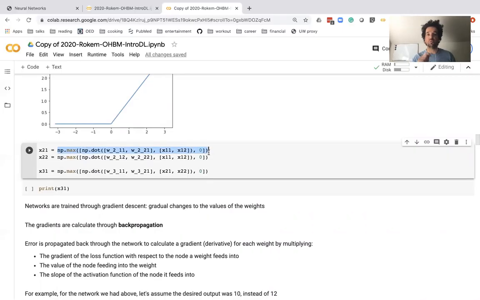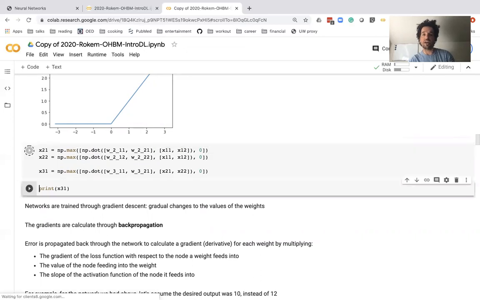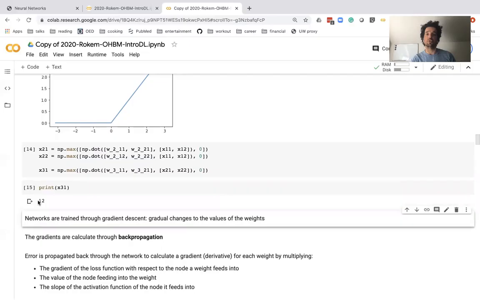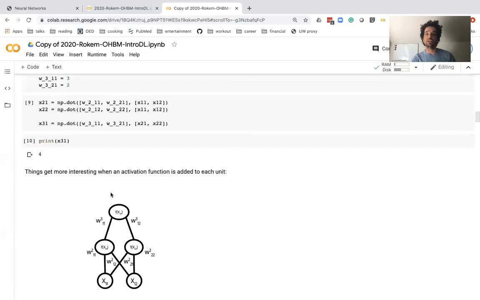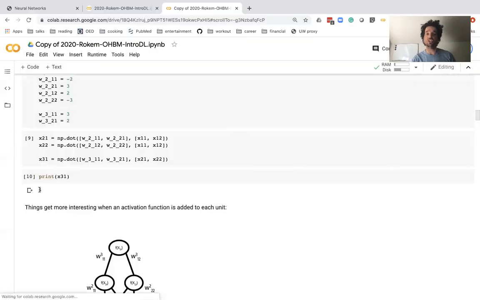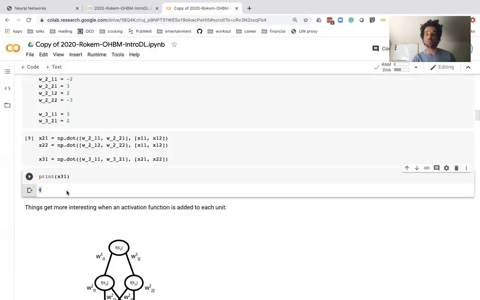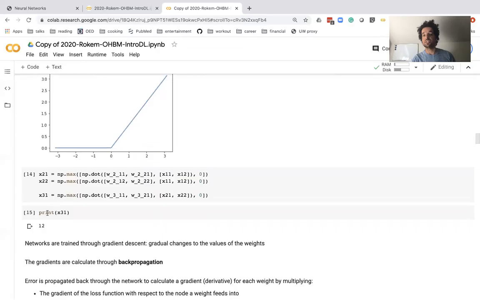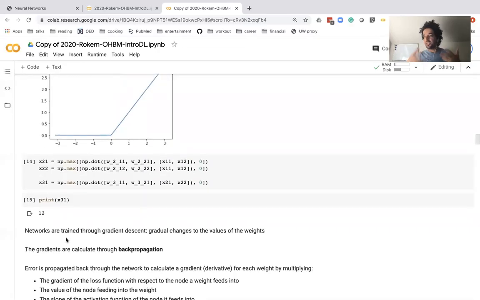We find a maximum between the output and the number 0, and we run that through our entire network, and we get the output of the network. In this case, that is 12. Notice that the output has changed because of this. Previously, the output was 4, and now the output is 12. So this kind of nonlinear activation function does change the way in which the network operates.